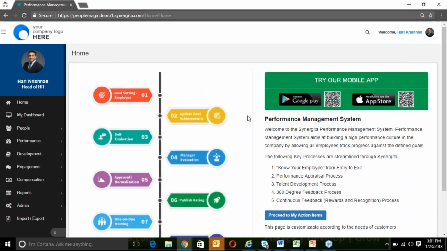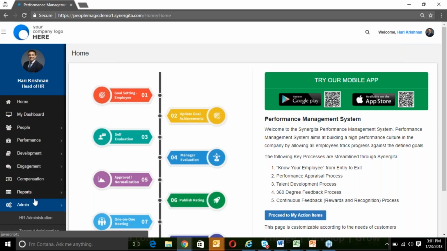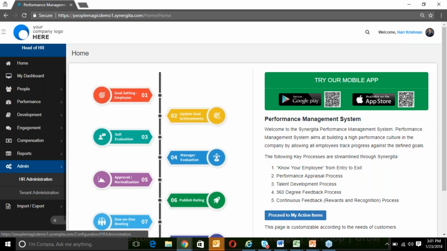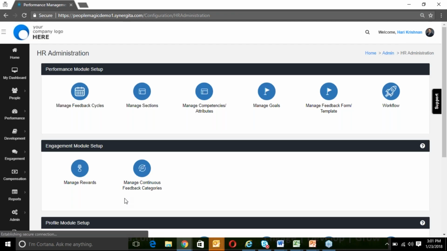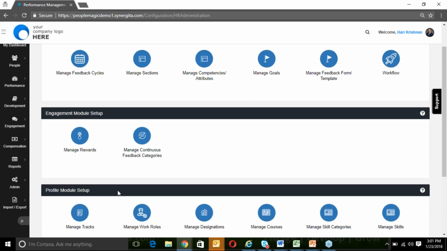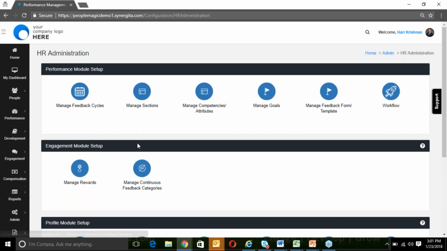So currently I'm in the HR login. If you go to the HR administration tab, you can see the HR admin and the tenant admin option. If you get into the HR administration, you can see the list of modules. One is performance, another one is engagement, another one is profile. So you need to create the feedback cycle using the performance module.